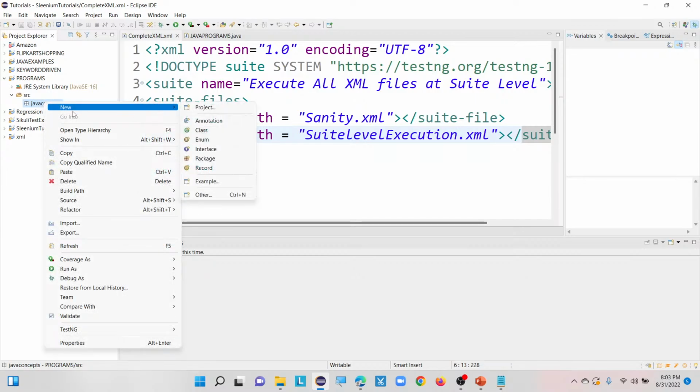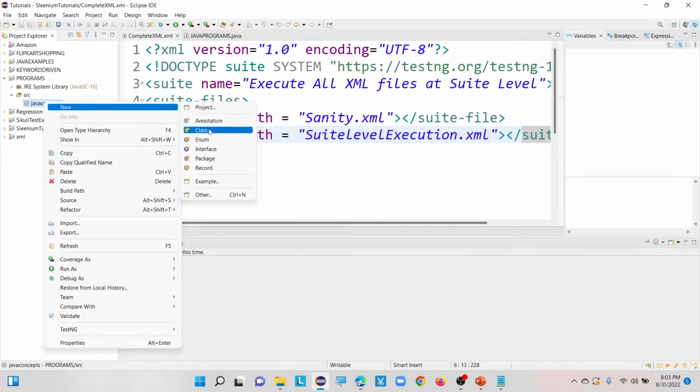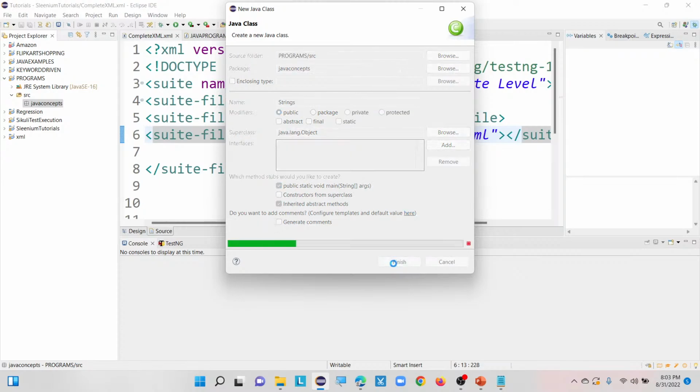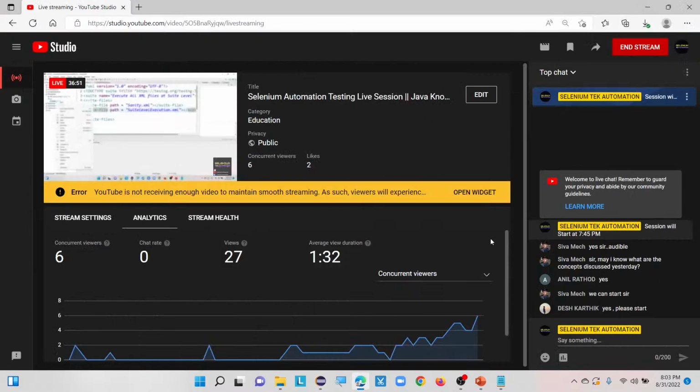Once the topic discussion is completed, we will go to this Eclipse and we can execute some programs from here as per our discussion. So here I can mention Strings, which is having one public static void main method, and click on OK. We will see whether we are getting some error or not. No. So first we will discuss the string concept.